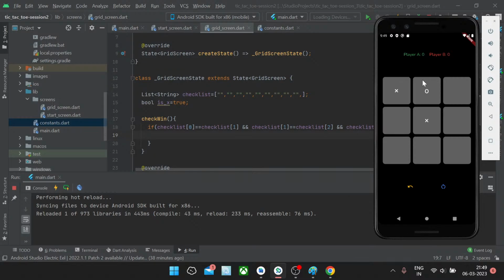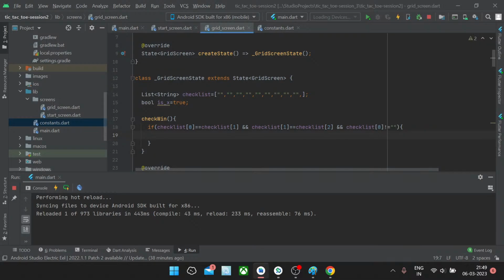Is that x that is equal across all the cells, or is that 0 which is same across all the cells? So for that we have to again nest an if else block inside it. So let's say if checklist at any one of these elements, because all of these are same, that's when this if block will execute.